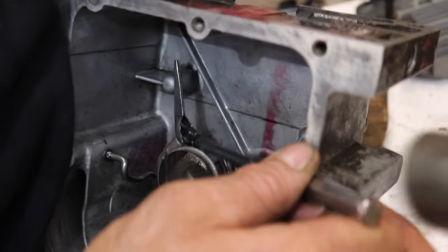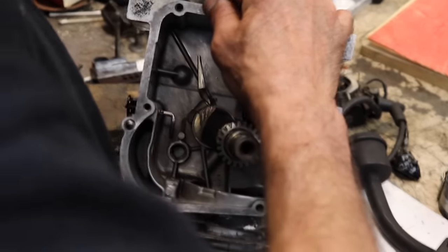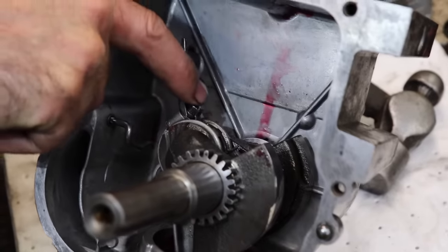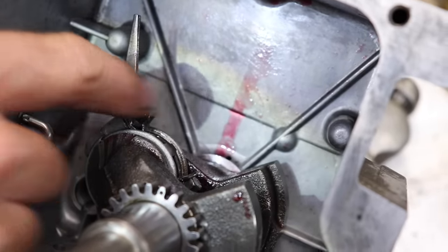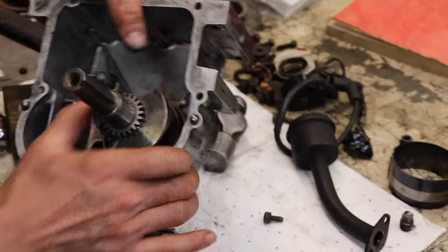All right. That's all you need to do. You gotta leave that little bit sticking up in case you have to disassemble it. You're gonna need the punch to knock that out of the way. So you don't wanna knock that over the top of it. If you want to, you can, but it should be okay.